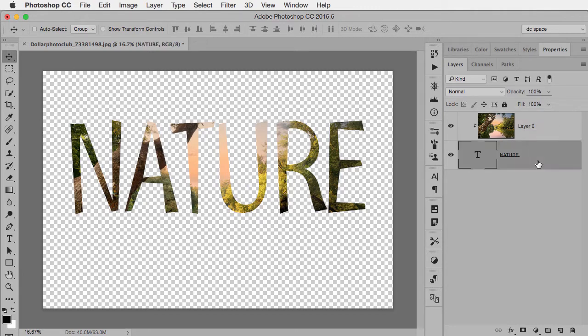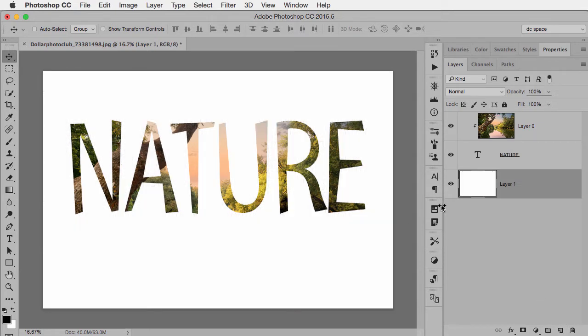Now, before I go any further, what I usually like to do, just to see what I'm doing a little better, is add a new layer at the bottom. So if you hold down the Command or Control key and click on that new layer button, then we can fill that layer with white. I did that using the keyboard because I saw my background color was white, so I pressed Command Delete on the Mac, Control Backspace. So now let's take a closer look at what's happening with this clipping group.